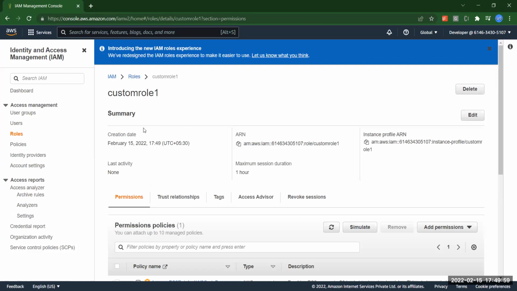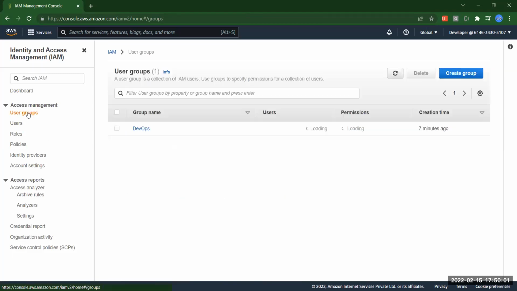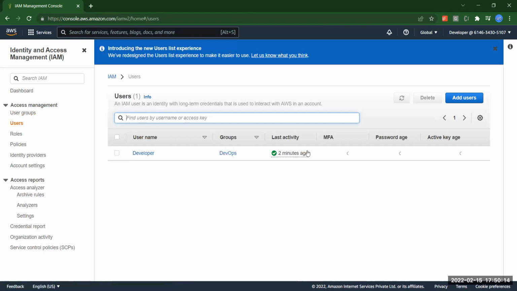So this is the way we can create groups, like we created user groups, like DevOps is one group. I can create one more group like test group, and I can add some testers in that particular group. And we created a number of users, and we assigned one policy at user level. We can assign the policy at the group level as well.